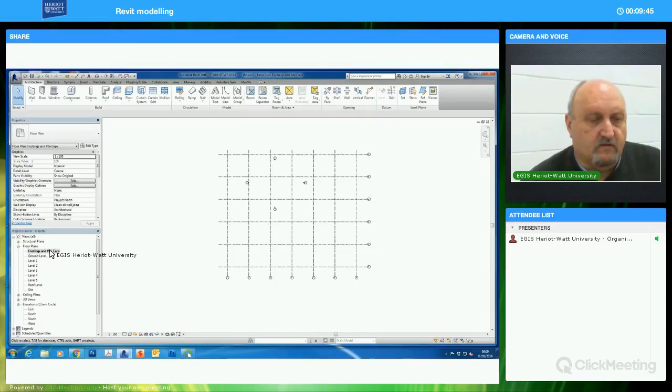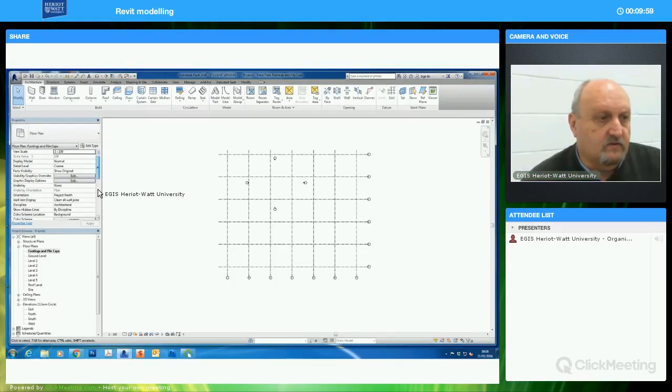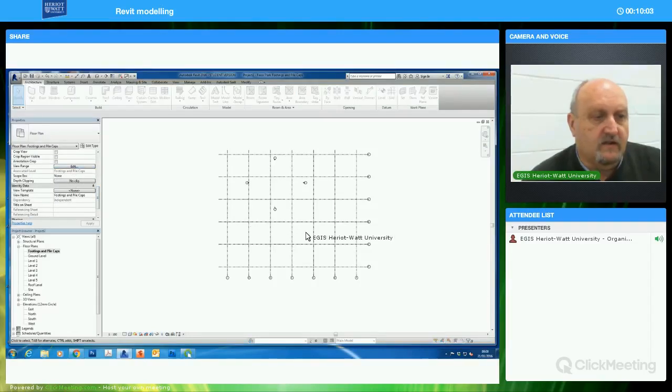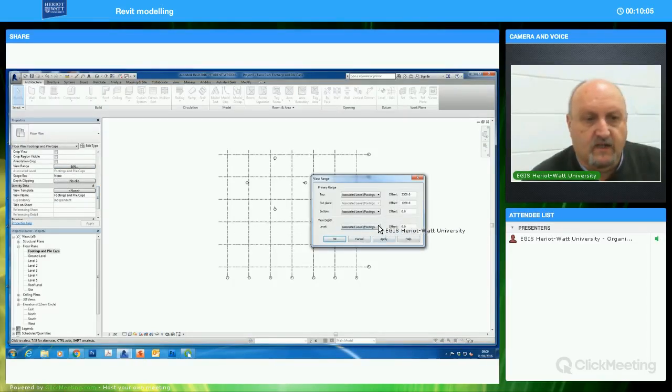The footings and pile cap view has a minor adjustment I would like you to make at this stage rather than later, and it's to do with its view range. So having hit the escape key a couple of times or this modify button up here, which has the same effect, I'd like to scroll down to view range, which is here, and if you edit it please and make the view depth unlimited. And the cut plane up here is set a bit high.